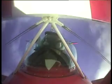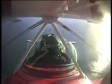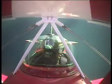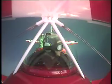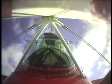So there's an Eva loop. Yeah! Okay, pull up, pull up, pull up. Up. Look outside. Do it again. Up, up, up, up, up. Keep going. Good. Hold it still. Yee-hoo! Nice. Yee-hoo! So cool! Okay, pull up, pull up, pull up.